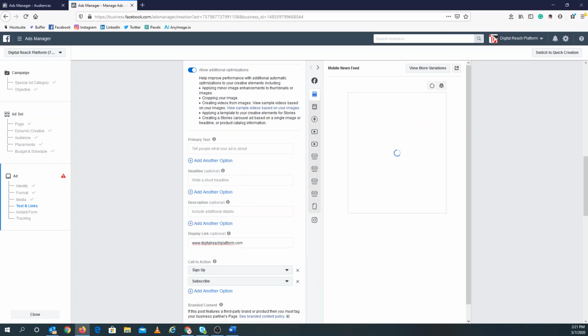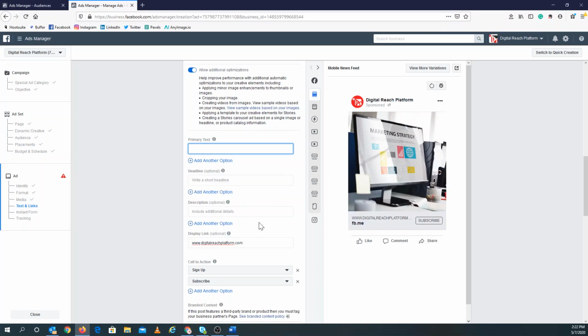Now it's time to get into the primary text. I recommend to do at least 4, really maybe 3 to 5, but try to get to that 4 to 5 range. Same thing with the headline and description. In this case, like I said, this is a quick, easy tutorial, so I'm just going to show you what I'm doing. I might not live up to what I was saying prior, but for this tutorial, I don't think that necessarily matters.